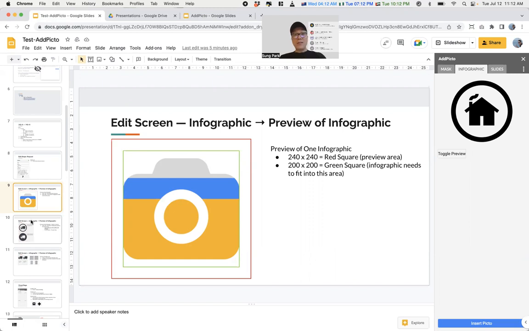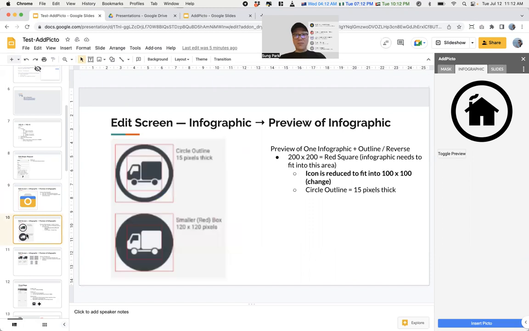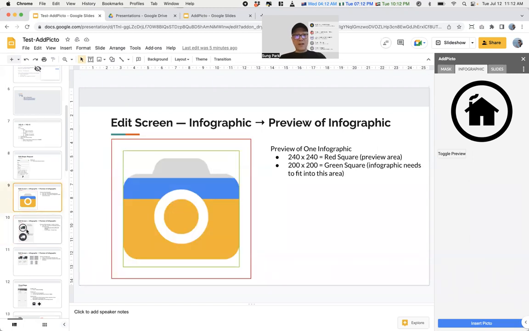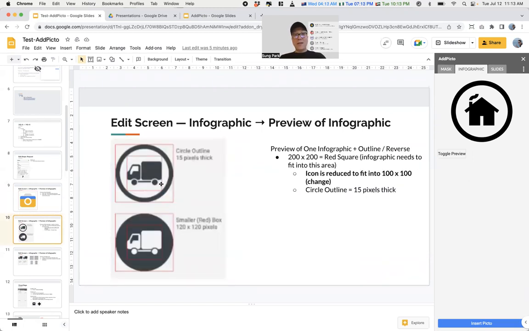And so the current thing that we're working on is just a preview for the infographics. We also want to have multiple styles. So we want to have a basic icon. We also want to have the ability to have a circle around the icon or to have a circle and reverse it. And as you can see here, we can toggle it. So this is what we currently have working.